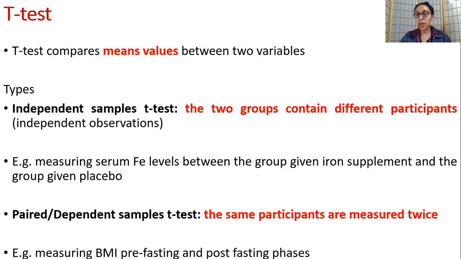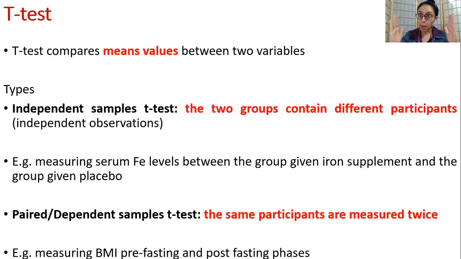Then they took your iron pill for 6 weeks. And at 6 weeks, you finish your intervention. That is when you measured their blood levels again. You did this for the intervention group, and you did the same thing for the control group. So every participant in your study was measured twice: start of the intervention, end of the intervention.